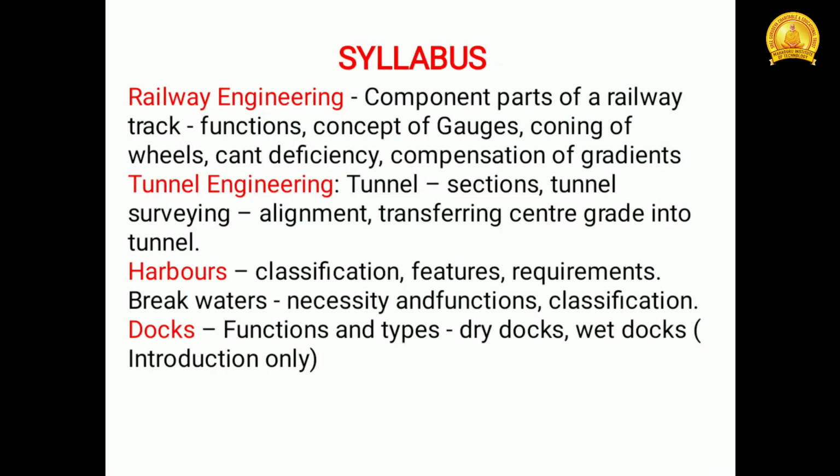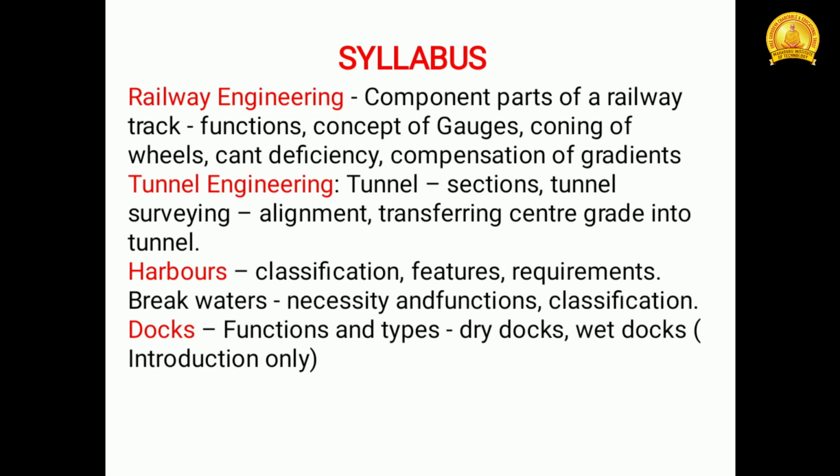Hi all. This is the syllabus that we are going to discuss. And in this session, only the first half portion is discussed. That means railway engineering: the component parts of railway track, their functions and requirements. Only this much is discussed in the first session. And you all know that railway engineering is a part that comes under transportation engineering.